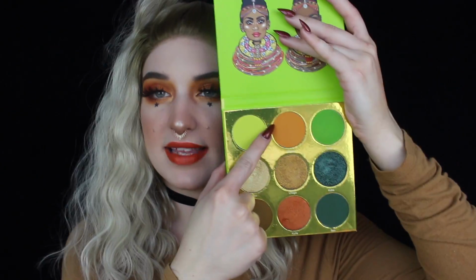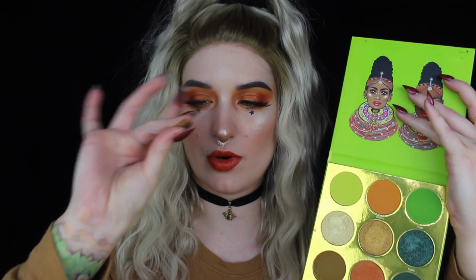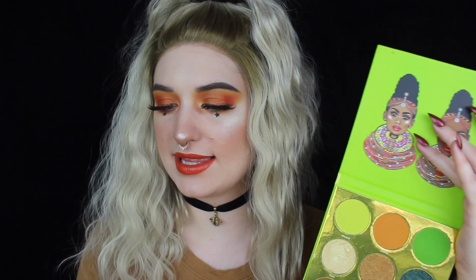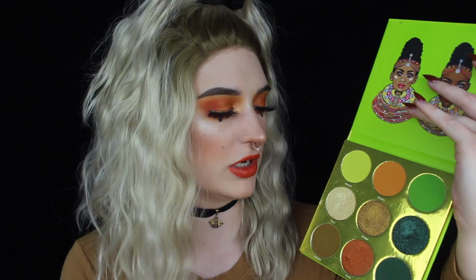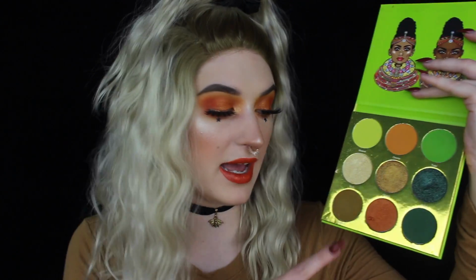The Juvias Place Tribe palette has so many cool oranges. This one is a really pretty bright but light orange. This just looks like a bronzy shade, but it's actually a little bit more of a kind of orangey bronze kind of thing. It has an orange shift to it, so that would be a really wearable way to include oranges into a bronzy look. And then this Corula shade, which is all over my lid, that is such a cool metallic-y, fiery orange color.